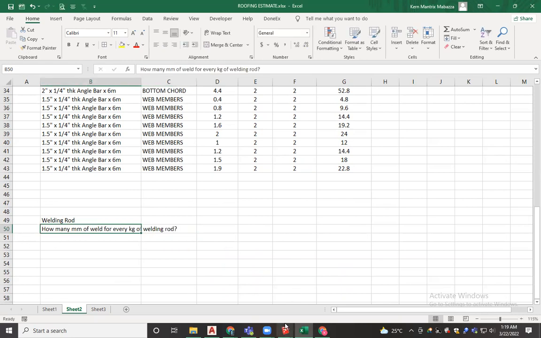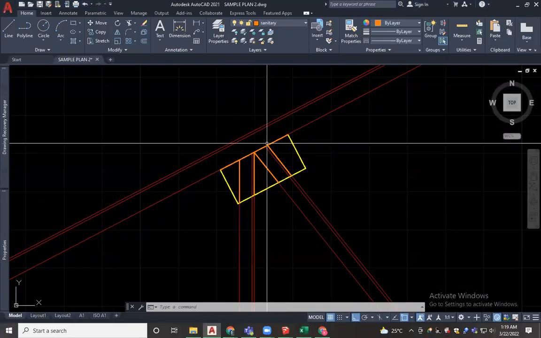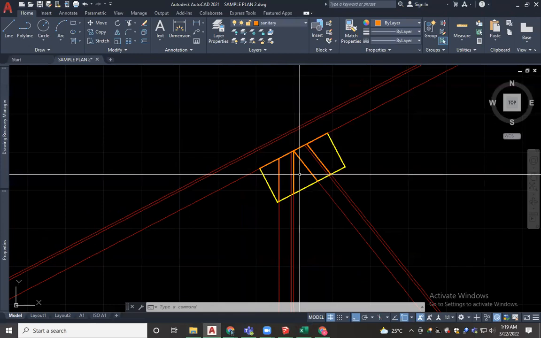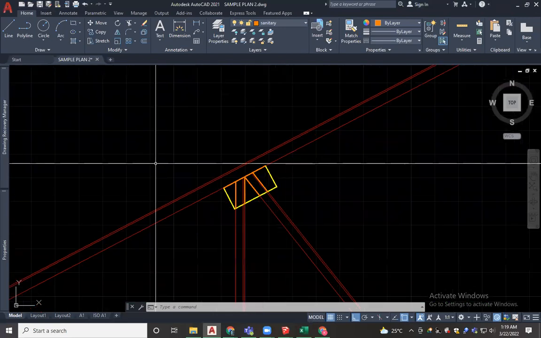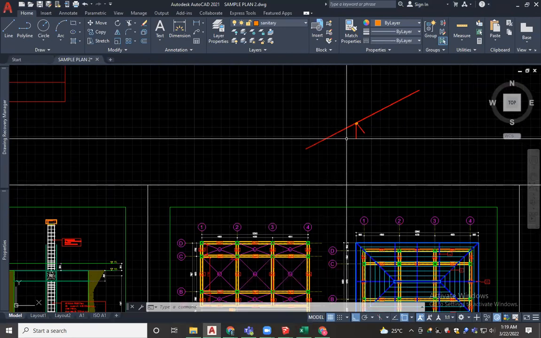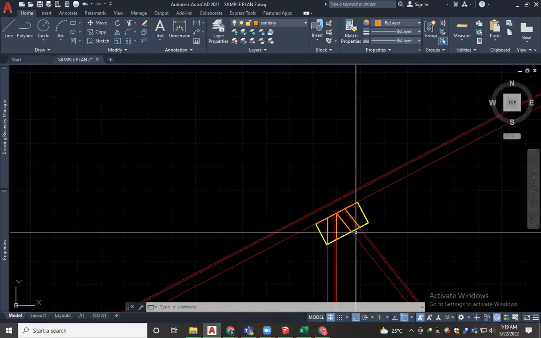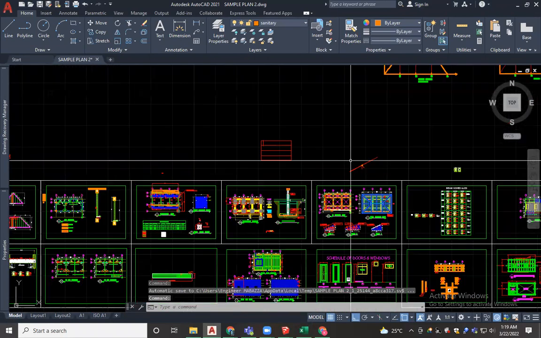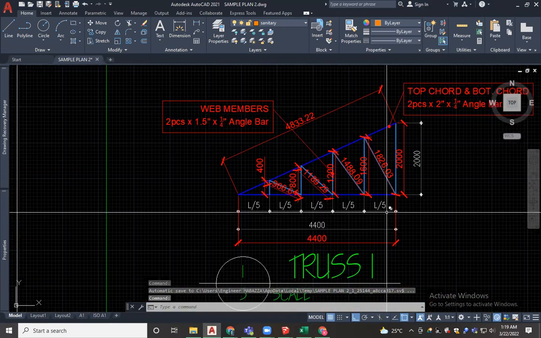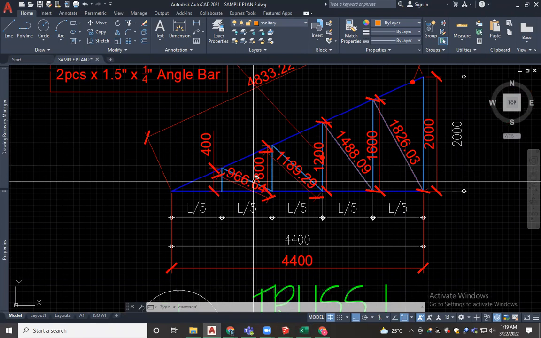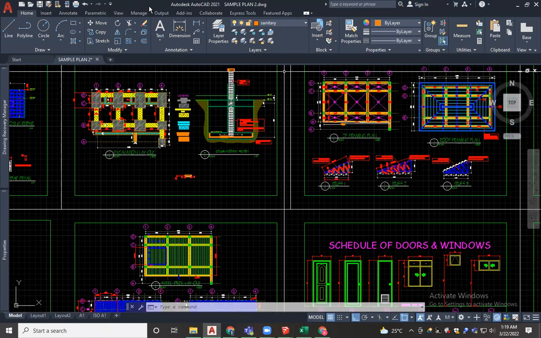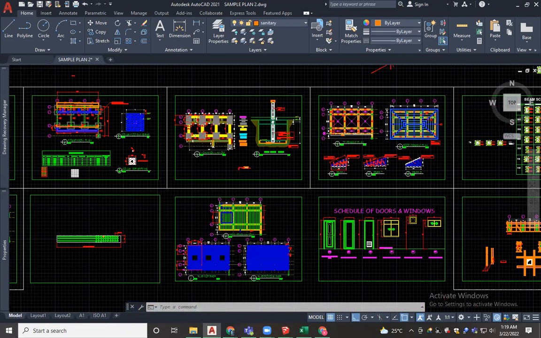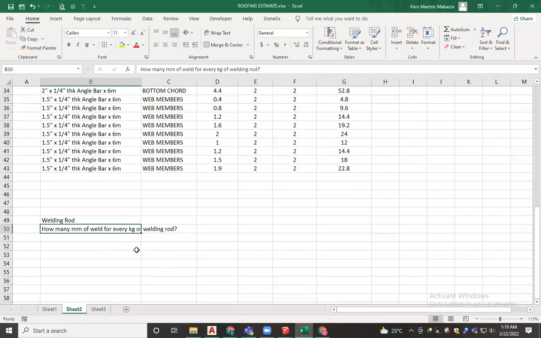Kailangan masagot natin to. Makakalculate kasi natin yung total length of weld per joint. So, per joint ang usapan natin dito. Mag-assume lang tayo per joint, hindi na kasi natin to may eksakto. So, if meron tayong total length of weld per joint, bibilangin natin kung ilang joints lahat. So, let's say for truss number 1, bibilangin ito, 1, 2, 3, 4, 5, 6, 7, 8, 9, 10. 10 joints. So, 10 joints times length of weld per joint. Yung tanong natin is kailangan masagot natin to. So, i-search natin to.